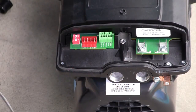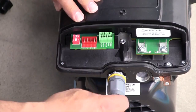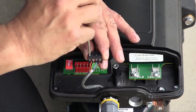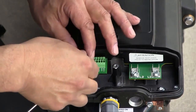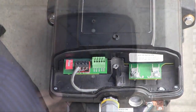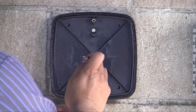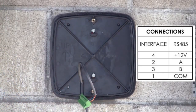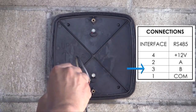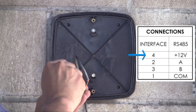You will also need to procure a liquid-tight cord grip connector to thread into the port on the left. Thread the 4-wire connection cable through the connector. Take the 4-wire connection cable and connect each of the individual wires to the 4 RS-485 connection points. Reinstall the RS-485 plug. Mount the wall mounting bracket and thread the connection cable through the access point at the bottom of the bracket. As shown on the screen, connect COM to number 1, B to number 3, A to number 2, and 12 volt to number 4.